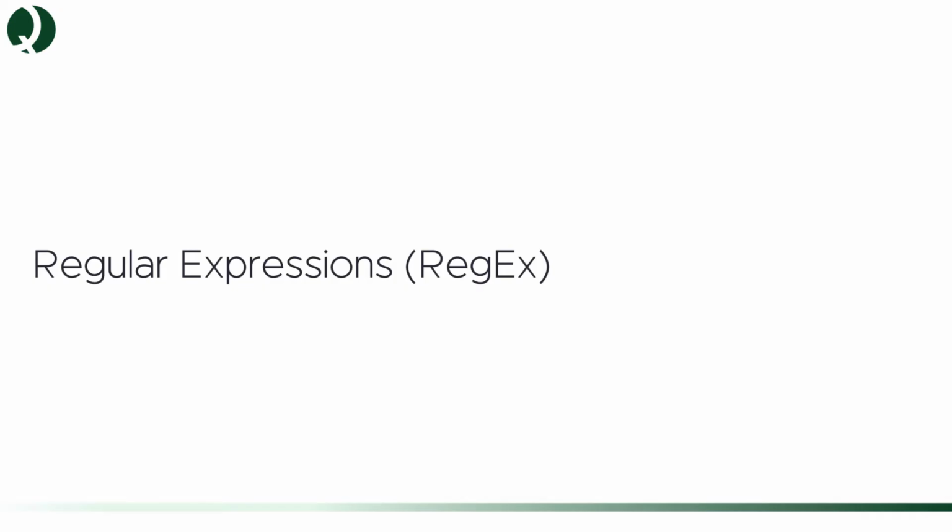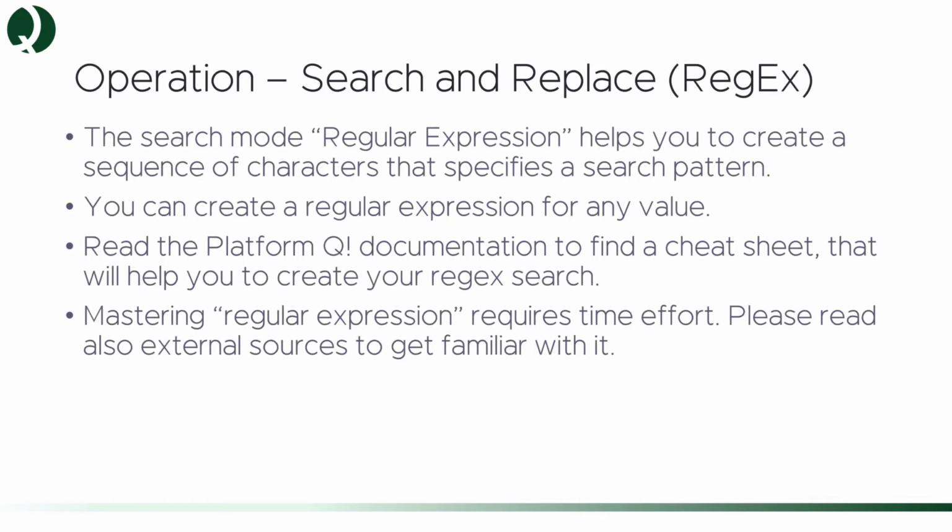The second search mode we want to have a detailed look at is regular expressions. The search mode regular expressions helps you to create a sequence of characters that specifies a search pattern. You can create a regular expression for any value. However, the creation of a regular expression can consume some time. Platform Q offers you a cheat sheet in your documentation that will help you to create a RegEx search pattern. Mastering regular expression requires time and effort. Please read also external sources to get familiar or consult somebody who has experience with it.